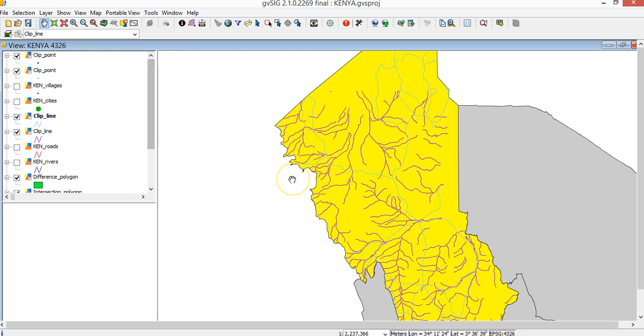So see, this is much easier because you will find it more comfortable working with a small amount of data than a huge amount of data. And please remember to keep the table of contents as clean as possible to avoid having a lot of layers that maybe are useless for your purposes.